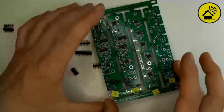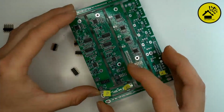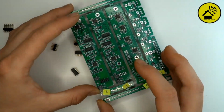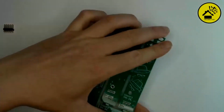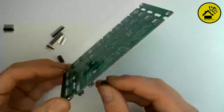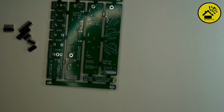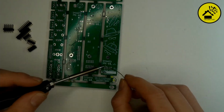Yeah, the good idea is to put it in place, then turn it over. I mean, you could also put all the headers in place and then turn it over. But the thing is, once they are not aligned with the PCB at a 90-degree angle, then it's very, very difficult to correct this. So a good idea is to put it on the back. So I messed it up already. A good thing now with these headers is to start with one pin first. Maybe you can start, Andy. Yeah, I will solder one first leg. You take one edge, one corner of the connector.